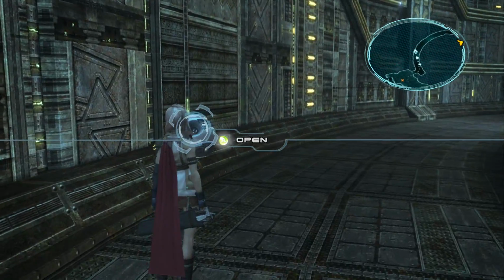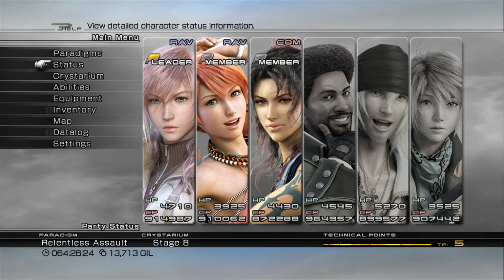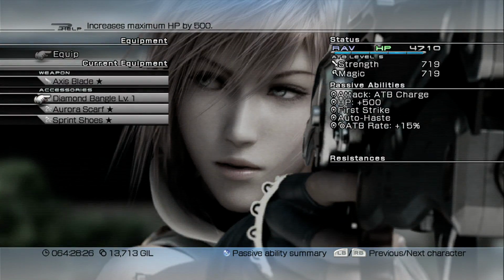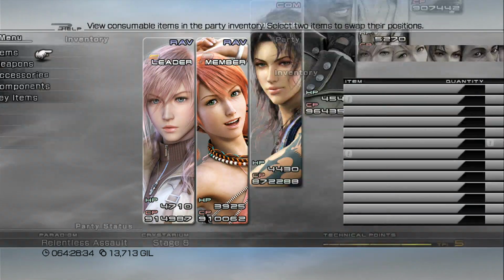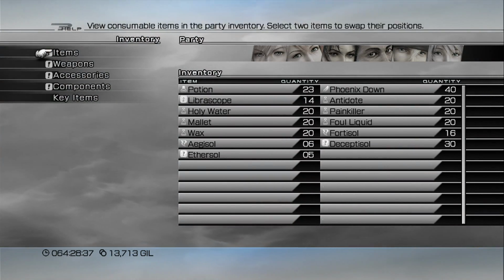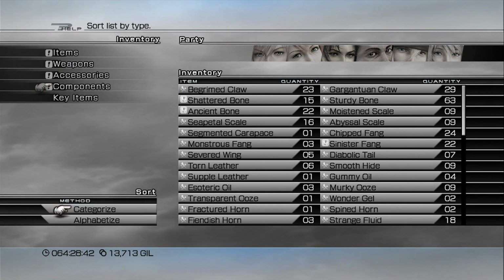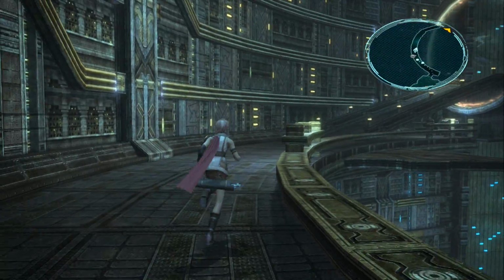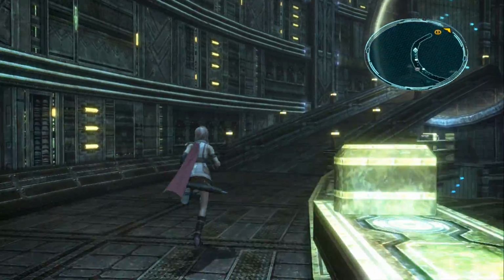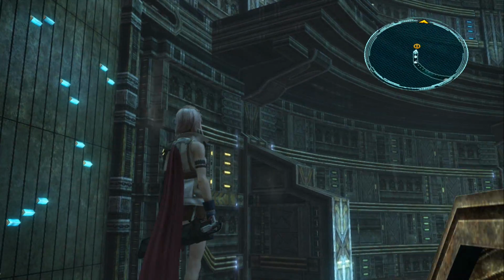Alright, so head out to the inner ring and open up the treasure ball to the left for a Collector Catalog. So this is an extremely useful accessory. What it does is it increases the odds of obtaining items after battle. So now let me quickly categorize everything. Alright, now that everything's sorted, go ahead and continue along the inner ring, and ahead you can call the elevator.